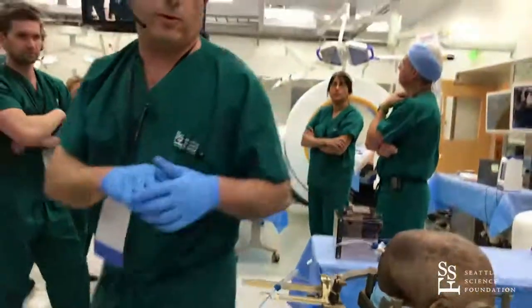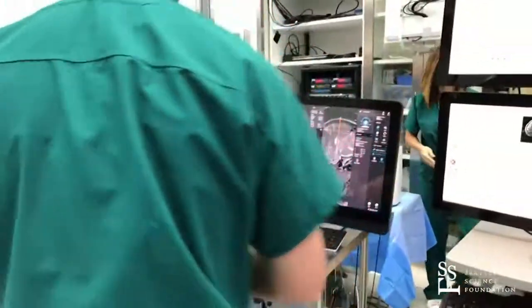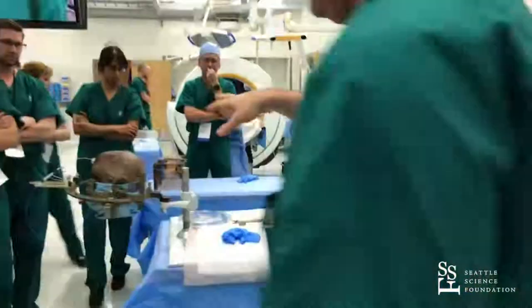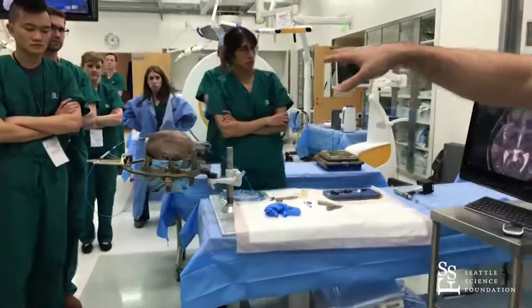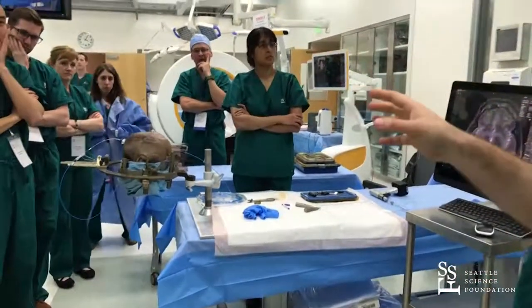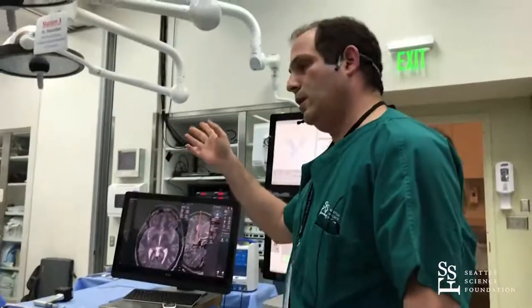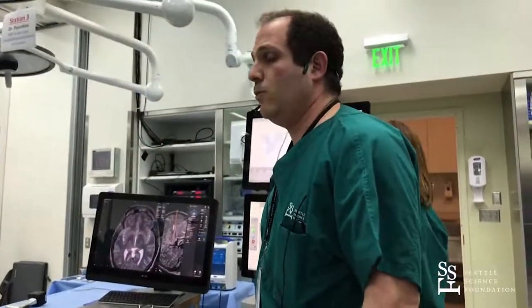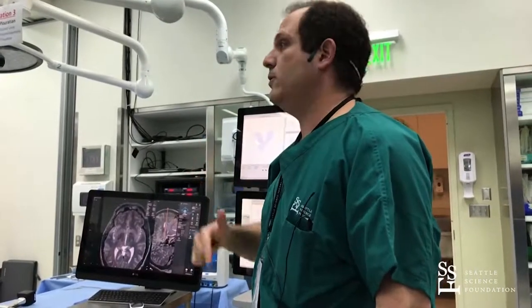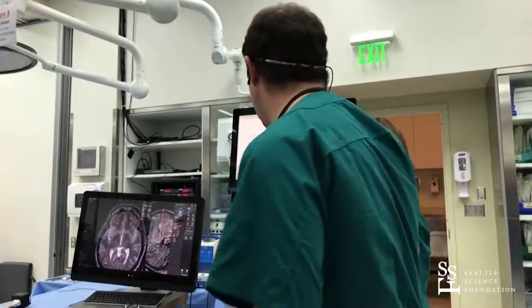I'll quickly go through what happens when you go to the ablation system. You guys should come closer for this part. At this point, different places have different systems. I usually don't use fluoroscopy or anything for this. If I'm in an area that I'm concerned about, I do use intraoperative CT to make sure I'm in the right spot. For amygdalohippocampectomy, I would use it. I showed you a posterior fossa case, where I used CT to make sure I was in the right spot before I wheeled down to MRI because we don't have an intraoperative MRI system.